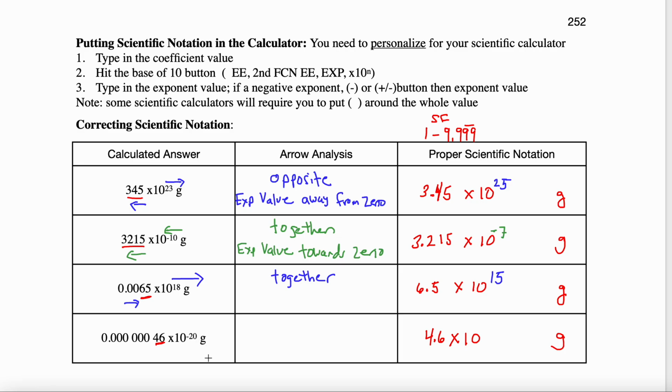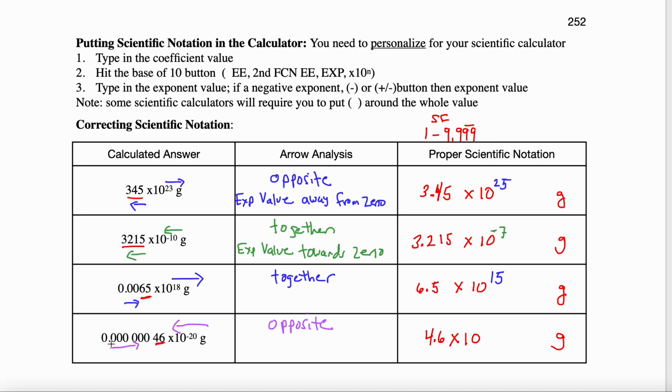Okay, so last example, I have an exponent value of 20. So that means I have to move the decimal 20 times. That negative sign tells me the direction. So it wants to move to the left. In my correction though, to get the decimal from where it's shown, to get it sandwiched between the 4 and the 6, I had to move the decimal to the right. So that means one arrow's moving to the left, the other one's moving to the right. They are moving opposite. So that means that my exponent value moves farther away from 0.